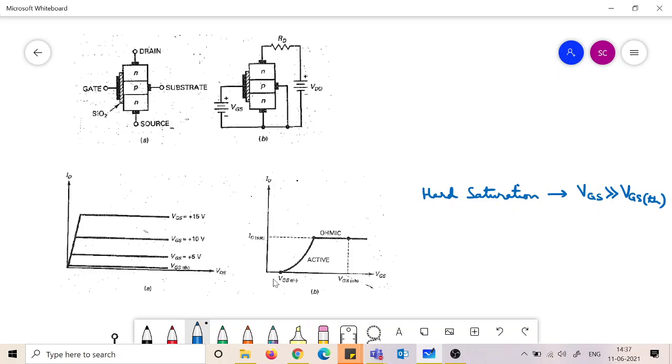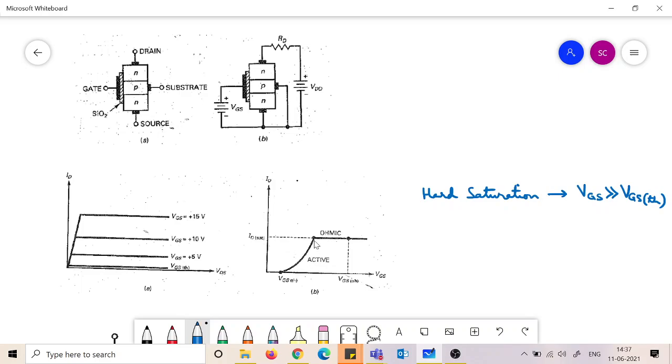This cutoff voltage in JFET and D-MOSFET was negative. In E-MOSFET it is a positive voltage. So before VGS TH, you see that there is no ID current. Here also before VGS TH there is no ID current. After that the current grows as a square law. This is the transconductance curve. So as if the transconductance curve from the left half has been shifted to the right.